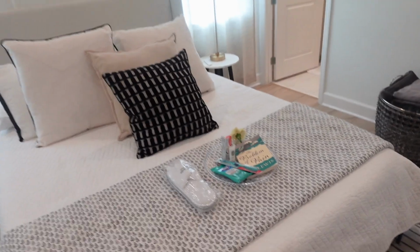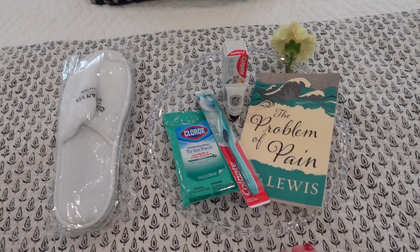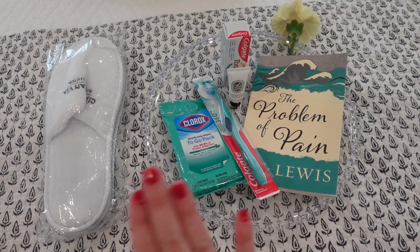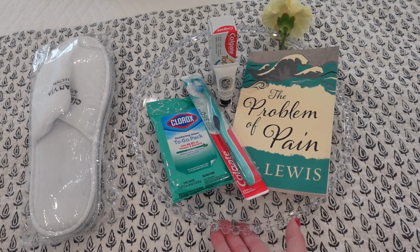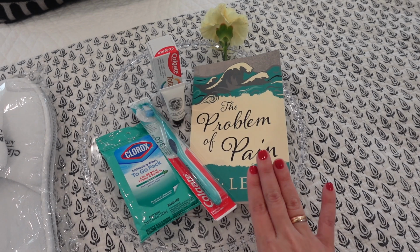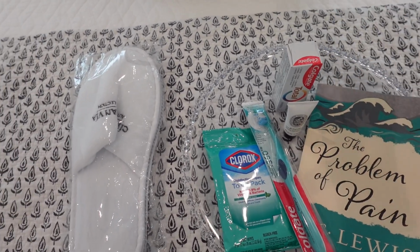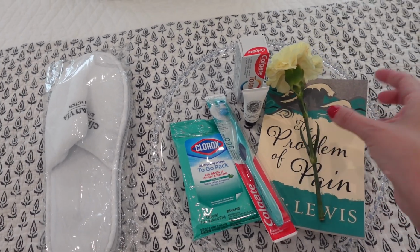We're gonna have one family member staying. He's by himself, and I've tailored it for just one person. So I have created a little welcome hospitality package here. I didn't have another tray, but I actually just used a charger plate. If you don't have trays, you don't need to go and buy trays, but these charger plates, if you host a lot and you have some of these laying around, they're great to set up things and make them look pretty. So I included a book for him that I think he would enjoy with a flower that he could use as a bookmarker if he reads it. We can also put the flower like this and make it a little bit pretty, but I personally like the flower just on top.